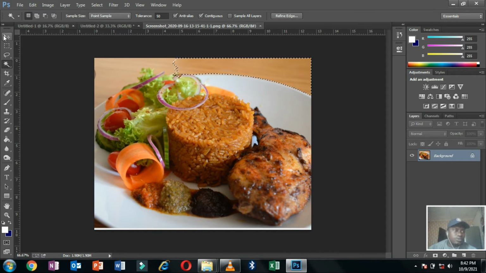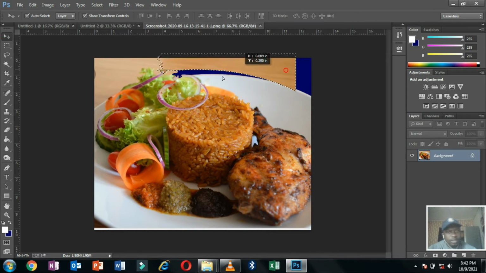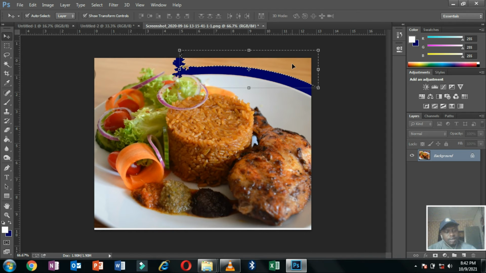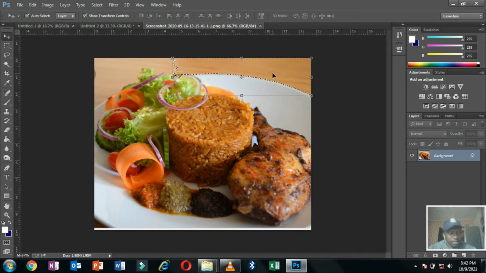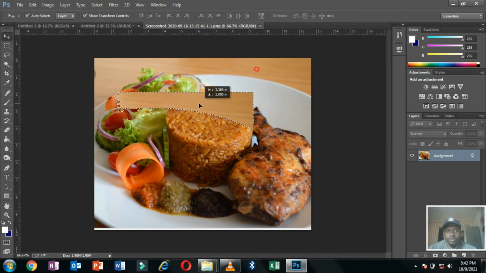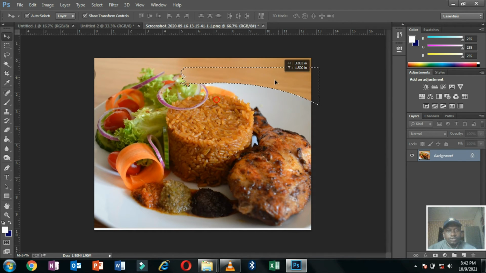If you want to move it, you click on the move tool, then you move that selected part. But if you also want to get it in a different layer, you just press the Alt key, and you see this double arrow sign, then you drag it. And if you want to duplicate, just press Ctrl plus Alt. That will duplicate it, and you can drag it without any issue.